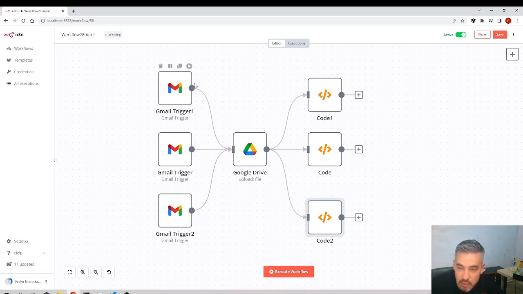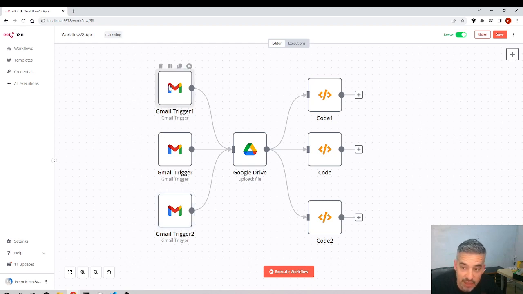For example, what could happen in this case? If we received data from the first input, it would go through here, this node would execute, and then this node would send the output to the 3 nodes at the same time. Okay? If we receive data from this input, the same, and then it would emit the output to the three nodes, and the same with the third one.